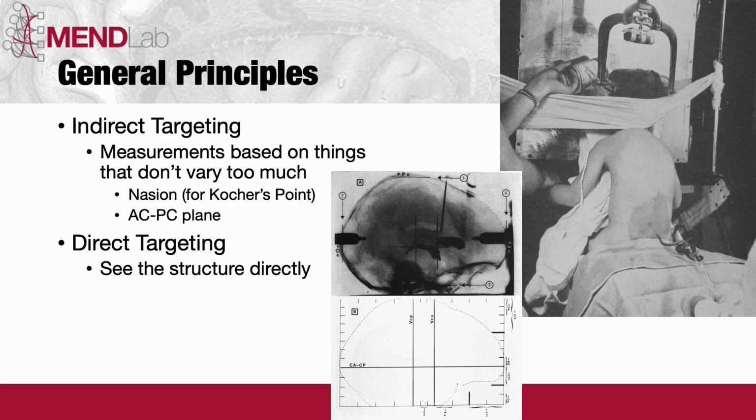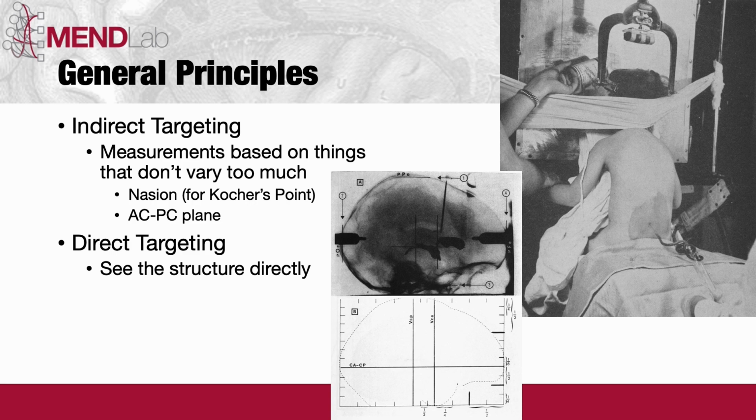Going back to the idea of using a map, we can target things on these maps in two different ways. The first is indirect targeting. Here we cannot see, or do not see, the target that we actually care about. A good example of this might be the ventral intermediate nucleus of the thalamus, which is difficult to visualize on most contemporary MRI sequences. Here you can rely on things you can see and then infer the location of your target by measuring from those easy to visualize things. Classically, we would use something like the ACPC coordinates, or the anterior and posterior commissure, which are really easy to see on CTs and MRIs. You can also use things like the nasion if you're looking for a Kocher's point, or other external landmarks like that.